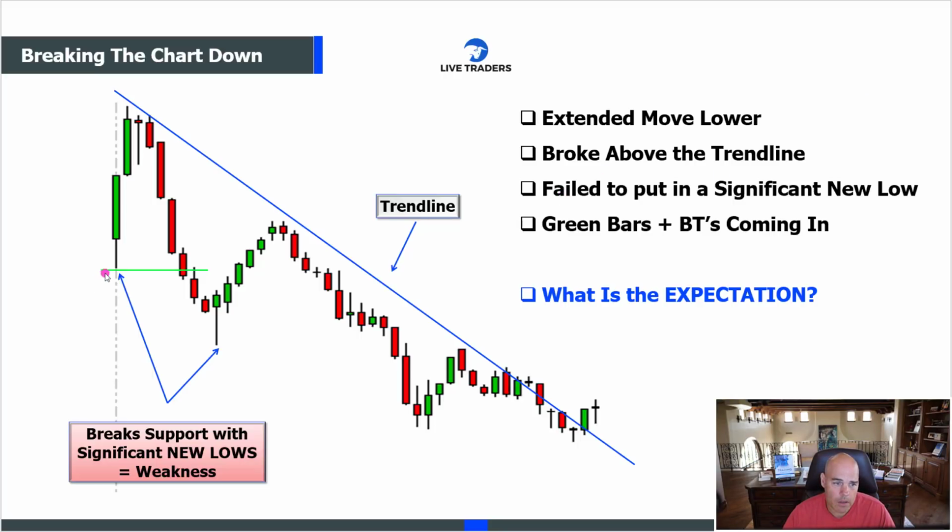So anyway, gaps up, bounces, leaves a bottoming tail. Pulls back, bounces. Now, think about that green line there. This is an area that you would expect some buyers to step up. Why? Well, because they stepped up before. That's where the stock opens, the opening price. You can see the daybreak line. So when it came back 100% to this area right there, you would expect some type of buyers to step up, some type of reaction. So it breaks support with significant new lows, and that's a sign of weakness, right? So buyers finally step up with a big old bottoming tail.